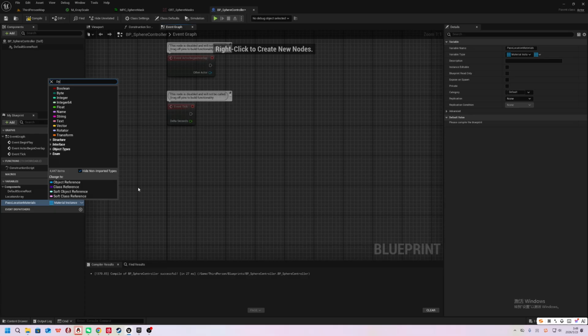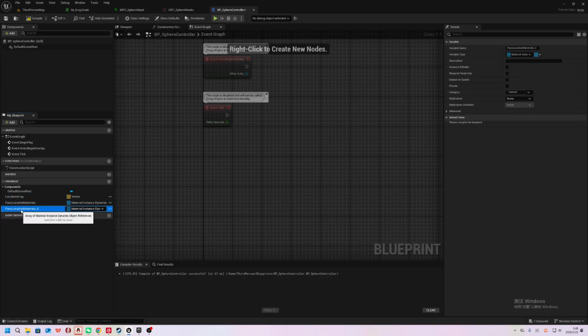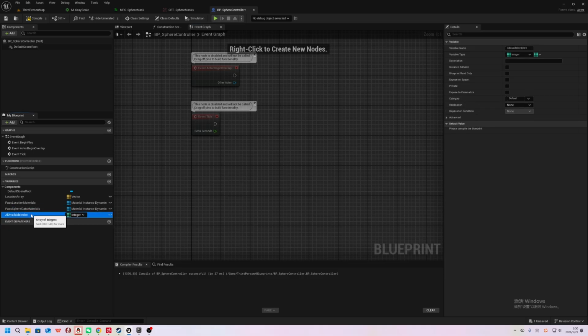No, it's material instance dynamic. And we need some other variables: available index, and all active index.